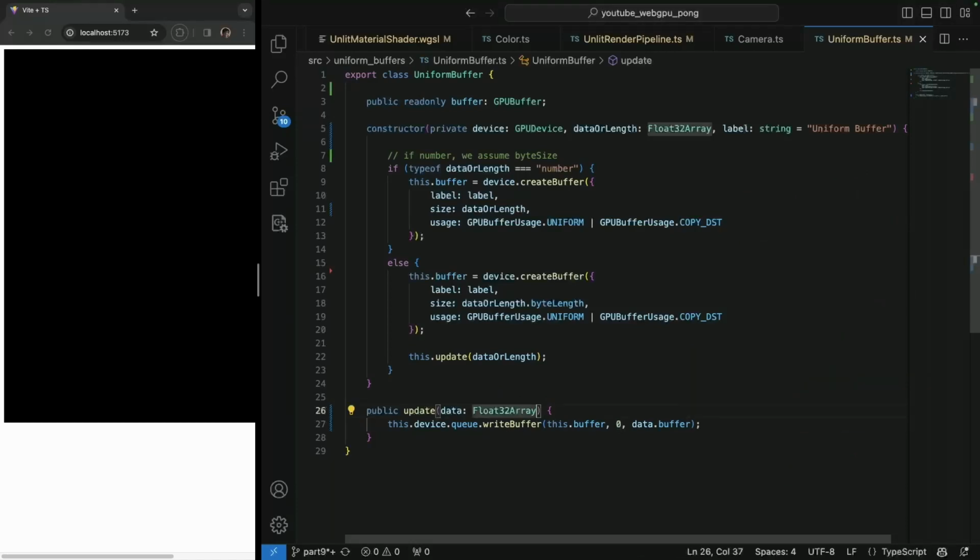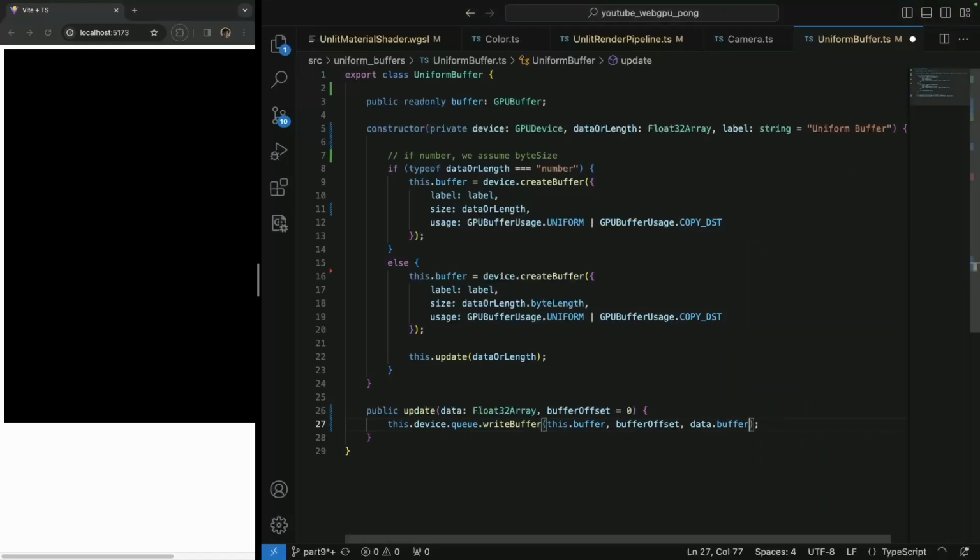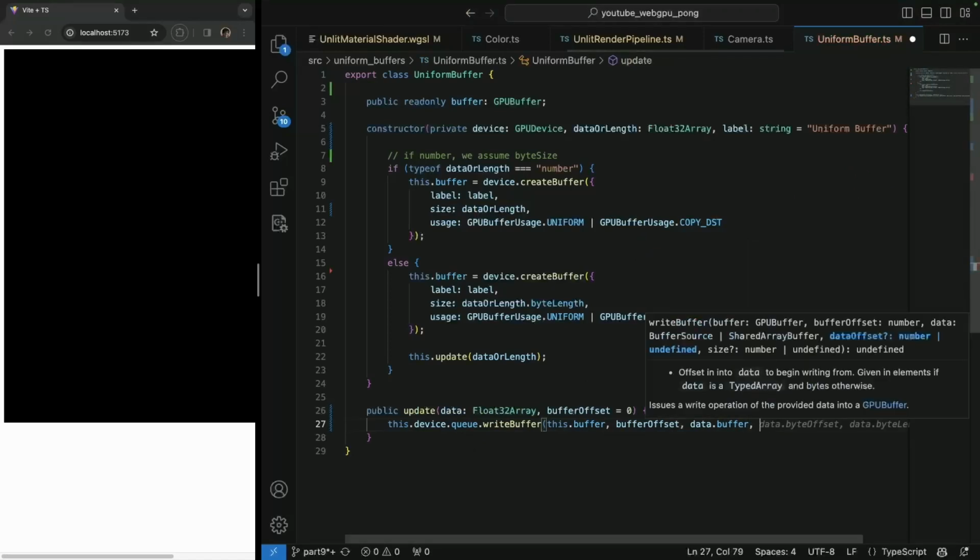Well, we can just say here, for example, what's this argument called? It's called buffer offset. So we're just going to say buffer offset, and by default we can set it to 0. And then we can also set our buffer offset here. Usually we're just going to pass one transform matrix. But if you want to pass an array of matrices, then you can use these arguments here, right? Data offset. So it will be the offset of this data, and then you can also say size.